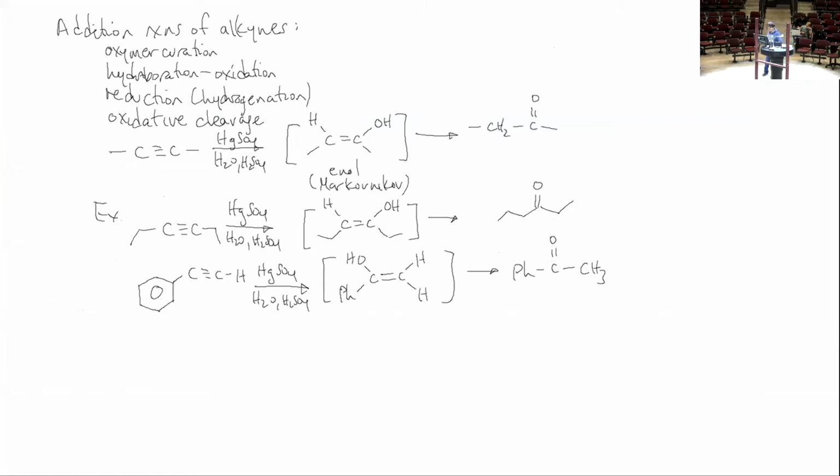So I want to get through most of the remaining reactions of alkynes, at least the ones that are not special for alkynes. They're really reactions that we've learned already in the context of alkenes. And so the mechanisms we know already. So I'm not going to reteach them, but with one possible caveat here in the oxymercuration reaction. There's one bit of the mechanism that, to be honest, I don't really know, and I'll point it out. But other than that, the mechanisms are identical. So there's nothing new that you need to know in order to understand the mechanisms of the reactions.